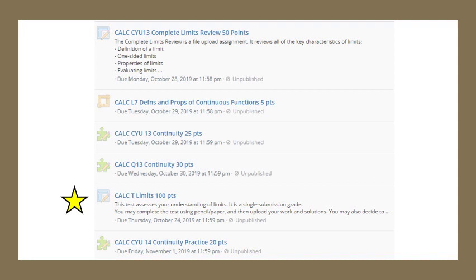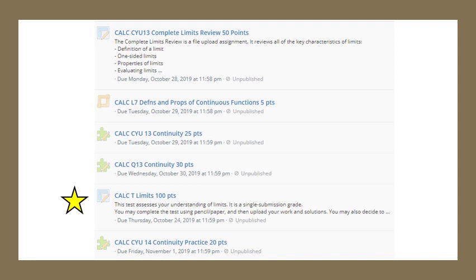When you go into StudyForge, on Tuesday, there is a 5-point value awarded for watching the video on definitions and properties of continuous functions. That particular set of videos has 6 videos in it, but you only need to watch the first one for this week only, just the first video. And then you are assigned problems from StudyForge, and they will be worth 25 points.